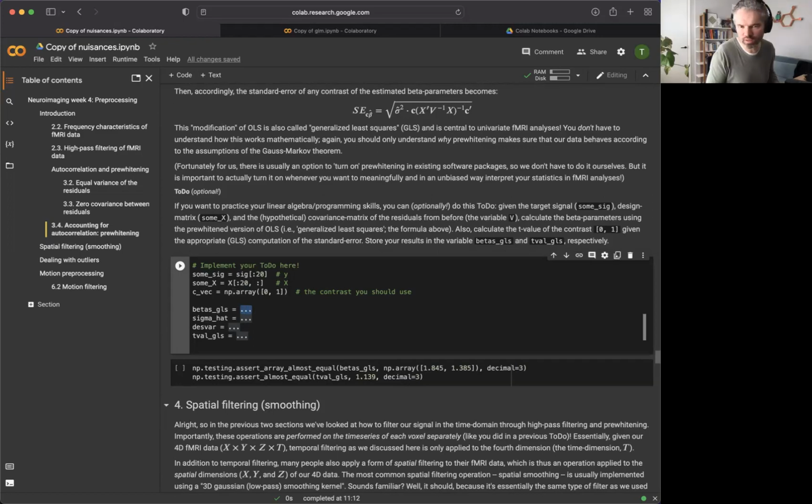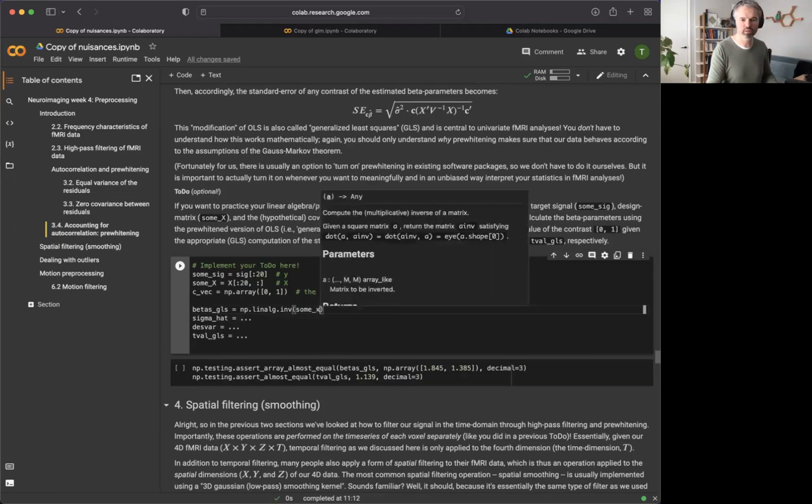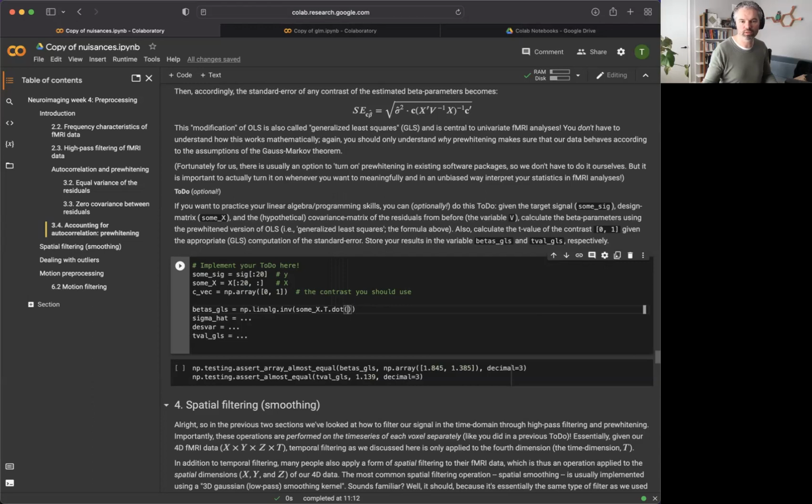Well, we start with this thing that we invert, right? So we'll start with inv. We had some x, and we want to dot that with the transpose of the x. As you see here, we have a transpose of x. Dot it with the inverse of v. So that's the linalg inv of v.